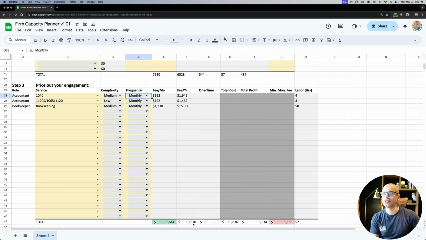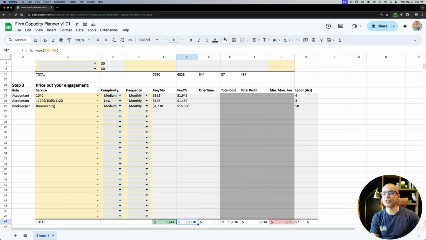All right, and that's the annual amount, the actual annual fee for that, if that were an annual project. And then we have the total cost. So this is how much it costs us.